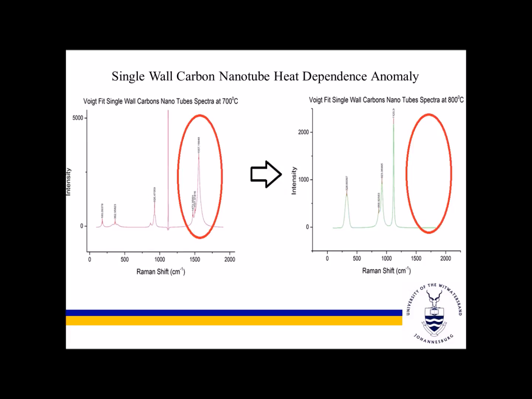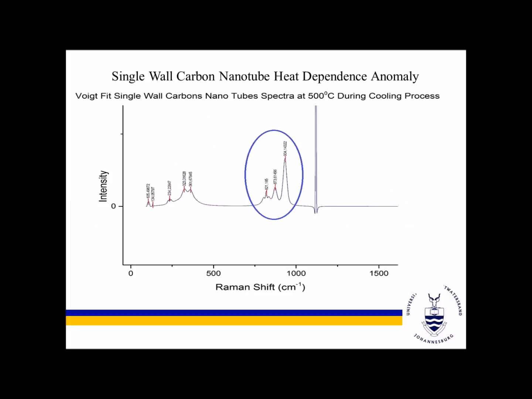So now we get to an interesting phenomenon in our experiment. As we were heating the sample up from 700 degrees Celsius to about 800 degrees Celsius, we noticed that we lose the characteristic G band that states that there is carbon bonding within the system. It's totally lost in the 800 degrees Celsius graph. This might be due to an oxygen leak within the system, so the carbon tends to be burnt off in that situation. But then we move forward and look at the cooling of the system.